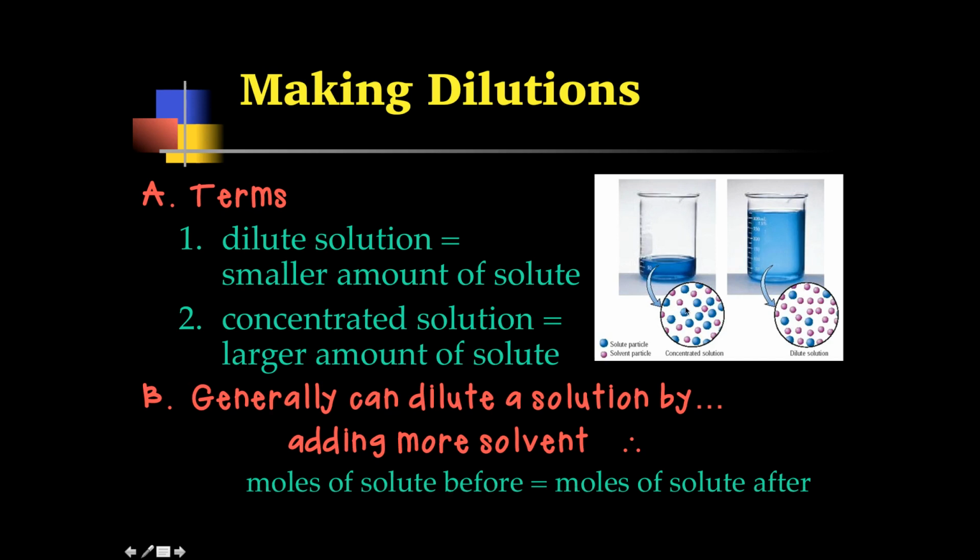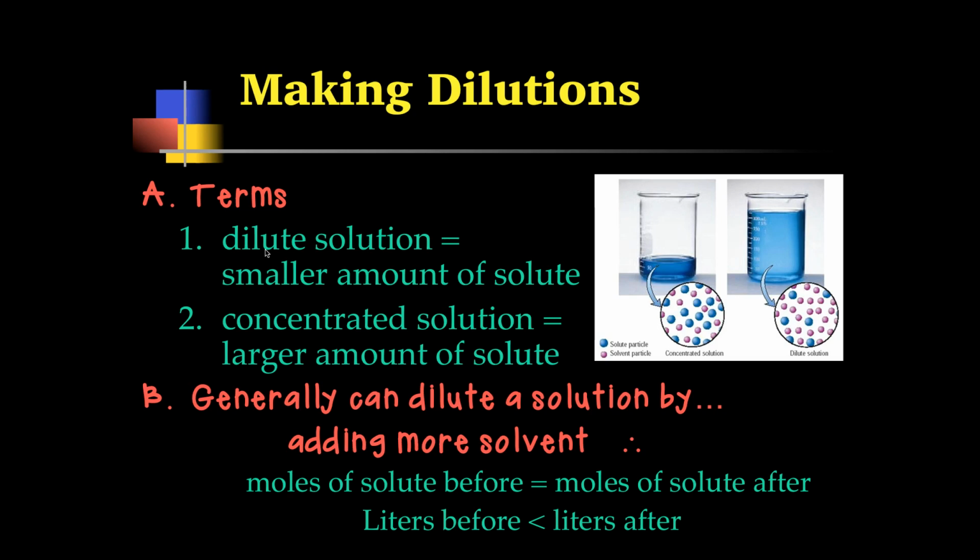The reason that's useful is because that means you haven't done anything to the moles, which is good because that's harder to measure. But you have changed, especially in this example, the liters of solution. So the liters after is higher than the liters before. So even though these two beakers have the same moles in them, the molarity, or the concentration, changes because you have increased, in this case, your liters. So if you think about our molarity equation, which is moles per liter, if the moles stays the same but the liters gets bigger, you're dividing by a bigger denominator, so your molarity will get lower. That also makes sense because if something is dilute, it has less stuff per amount of solution, so that has a smaller concentration.